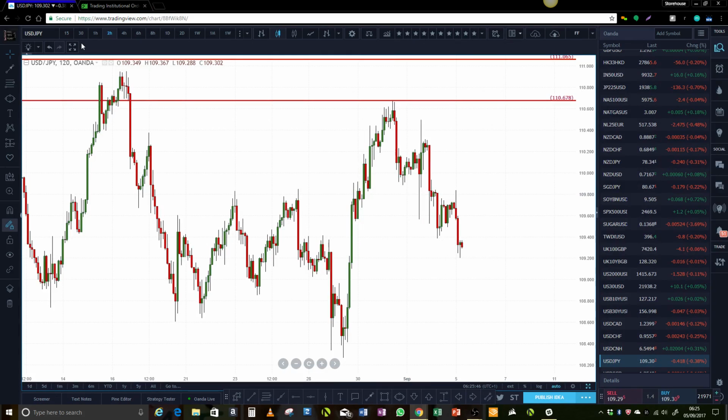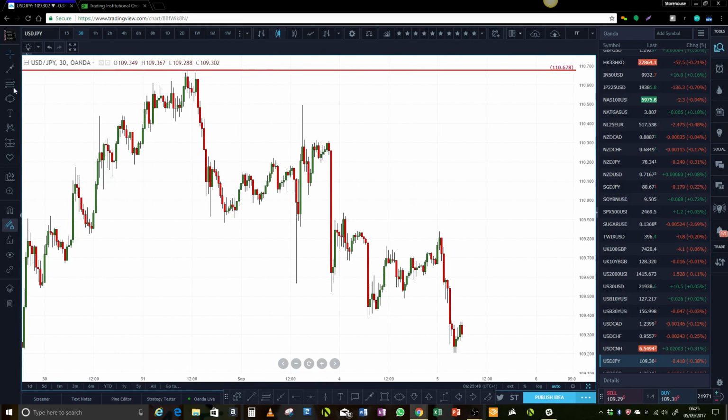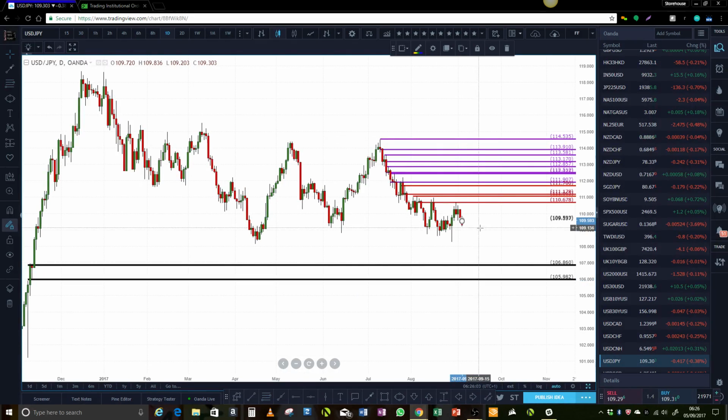So there isn't anything to do. Let's go a bit smaller. So to engage it might be that area there. That area might be an opportunity. Again, watch it. It's not the greatest, but if you're looking for an opportunity to join the move down, it would be that area.